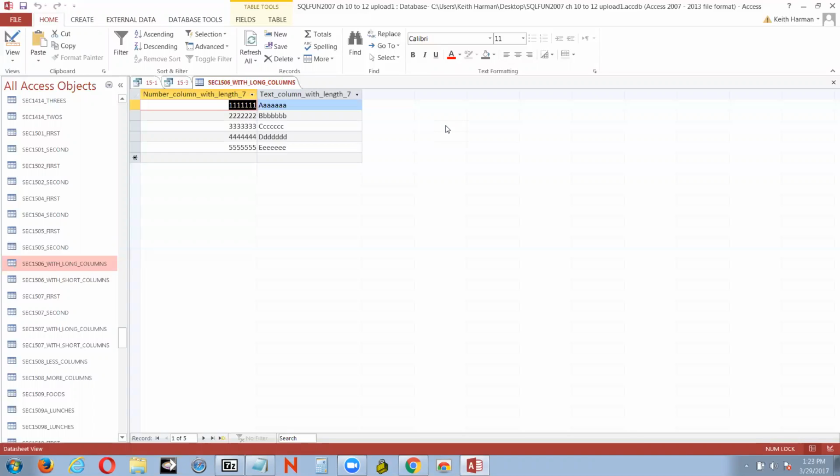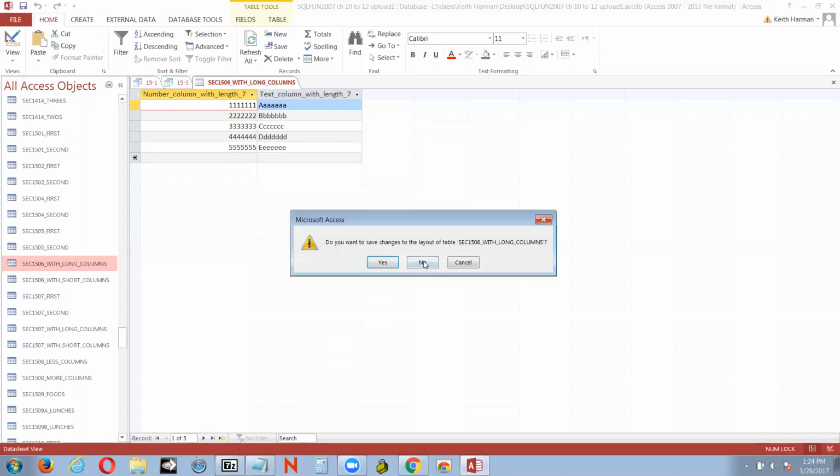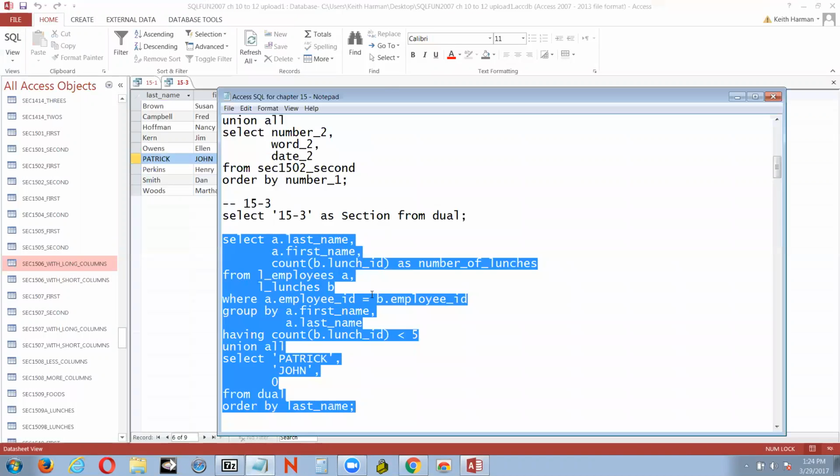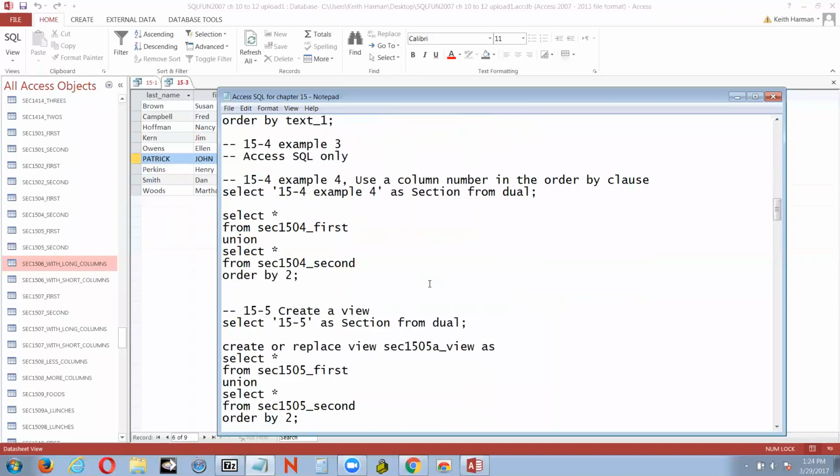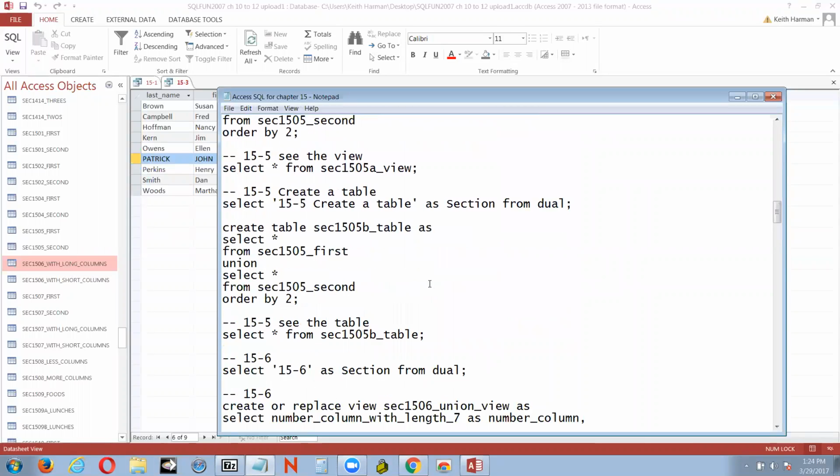Okay? And that's called the long column. The short column has a length of 2. And then they have us do a union of the two of them. So I'm going to pop over here into the text file, and we'll run this for a minute. And this is going to be 15.6.